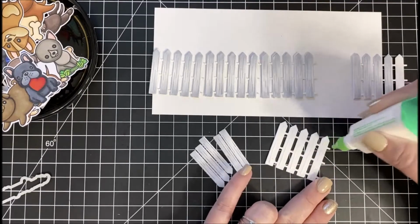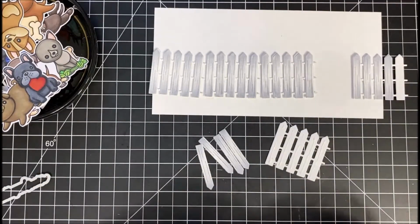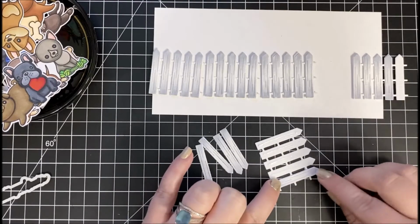Once I have that done, I'm just going to adhere those panels directly to the fence die cut using some liquid adhesive.